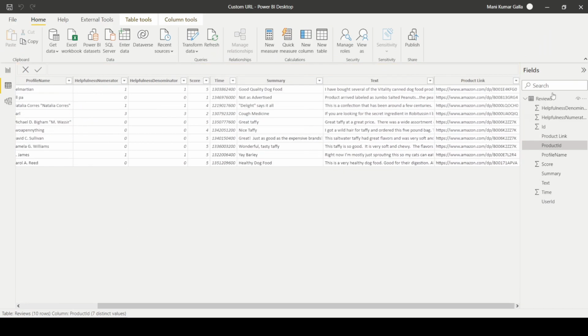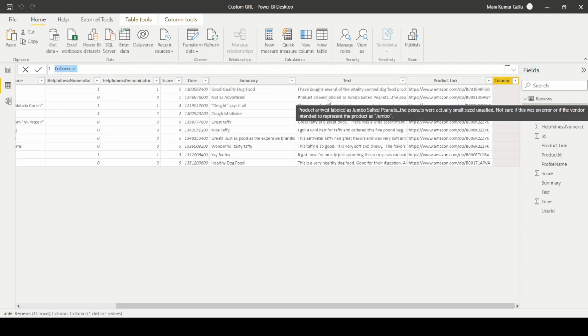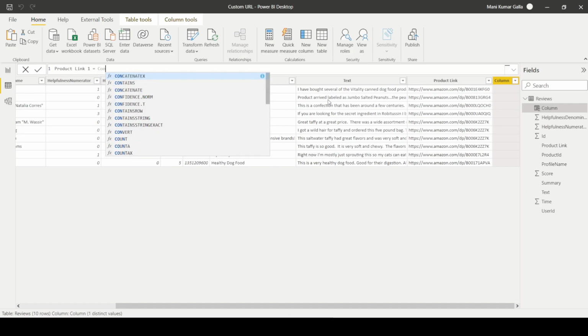This is one way of creating a link, and the other way of creating a link is creating a column with the help of the concatenate function. Let's say product link 1 equal to, I'm just going to use concatenate.